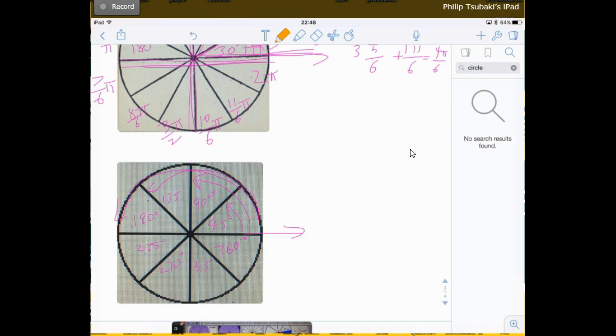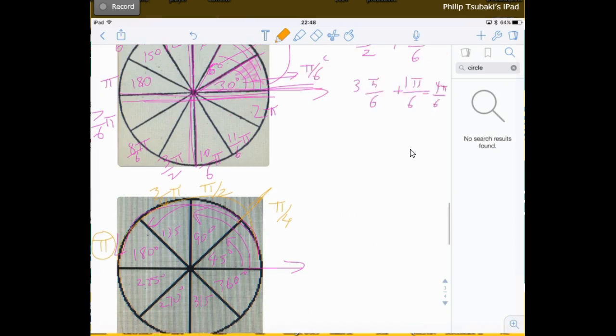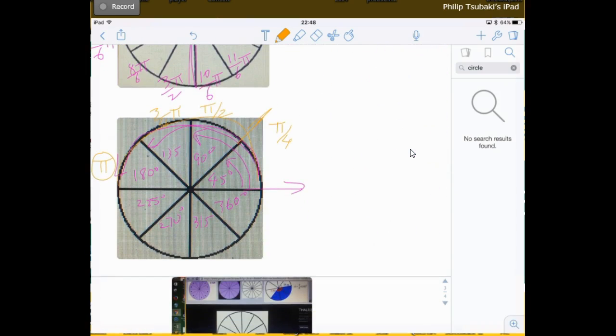So the first one is going to be 1/4 of pi, because pi, remember, is 180 degrees, and this is 1/4 of pi. So this would be pi over 4. The next one would be 2 times pi over 4, which can also be written pi over 2. The next one is going to be 3/4 pi. And the next one is going to be 4/4 pi, or just pi. And that makes sense. What we started with here was that pi is equal to 180 degrees. Next one is going to be 5/4 pi. And the next one's going to be 6/4 pi, 7/4 pi, and finally 8/4 pi, which happens to be the same as 2 pi. Now we've converted all the angles at intervals of 45 degrees to radians also.